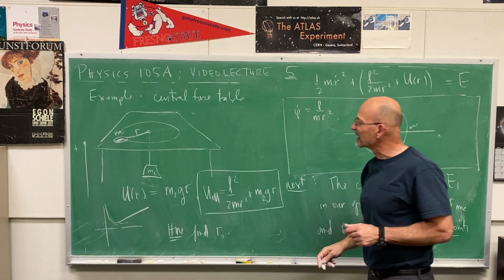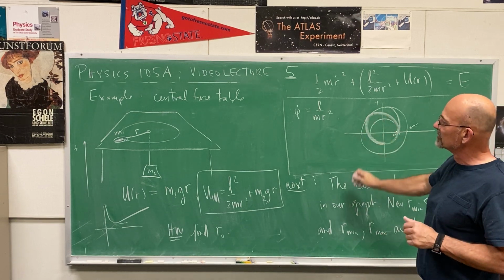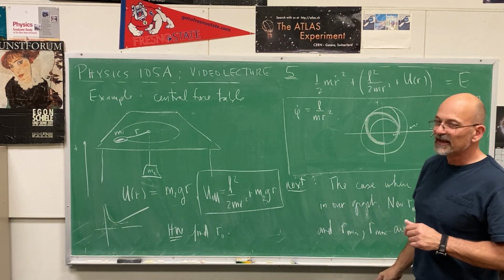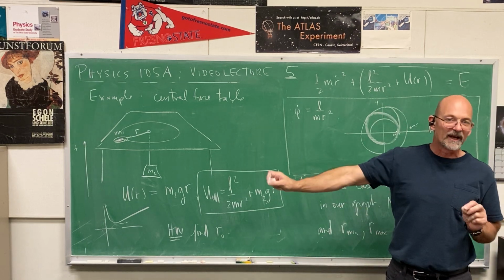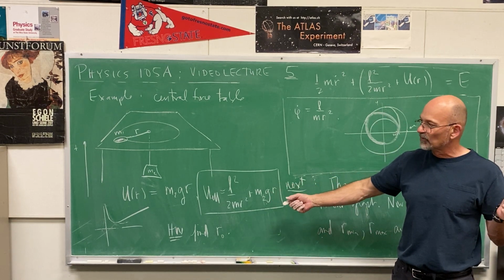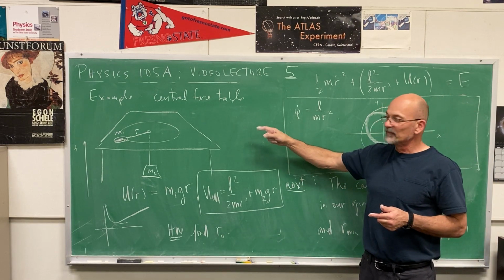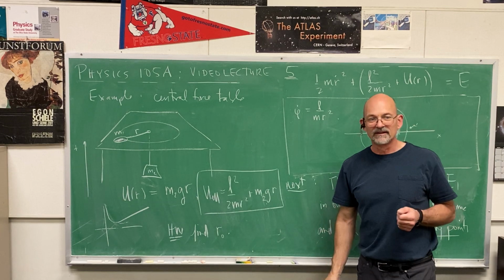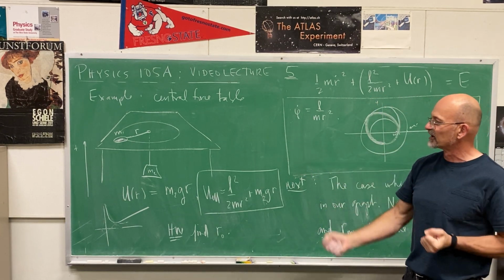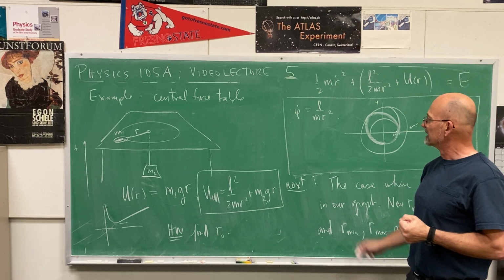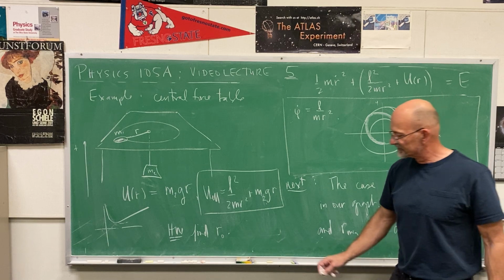My next topic here, after I make sure I've done enough here on this stuff, is going to be to take a brief excursion to the two-body problem, so we can come back to the one-body version of the two-body problem using Newtonian gravity. Okay, to talk about Newtonian gravity, we have to have two bodies that are attracting each other. Good, so we're headed there. This is enough for today. All right, that'll do it.